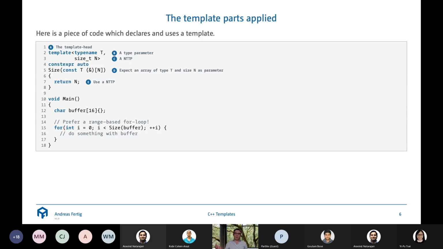And this allows me, if you go down to line number 15, to use size together with the variable buffer, which is an array of char of size 16, and simply call this function. It returns, above in line number 7, n, so simply the size of this buffer. And this doesn't decay to a pointer. It always preserves the array, but this is a sidetrack on templates. Here you have a function template with the name size. It takes a type and a non-type parameter. This is the essential part on this slide.